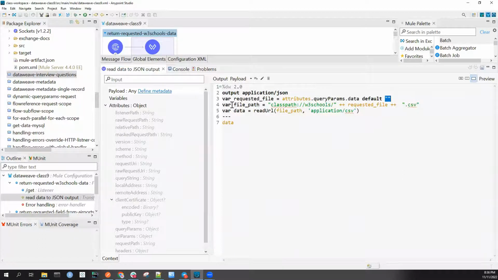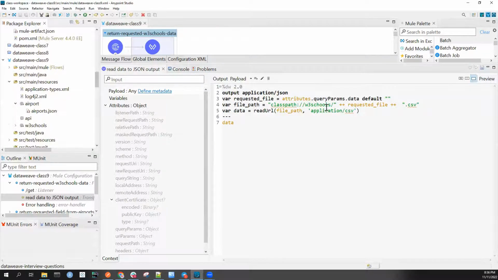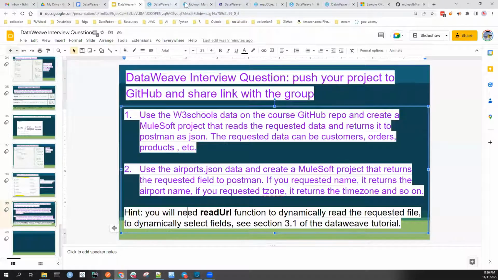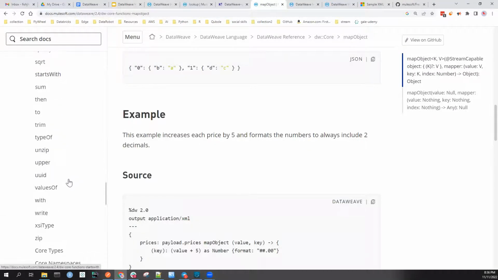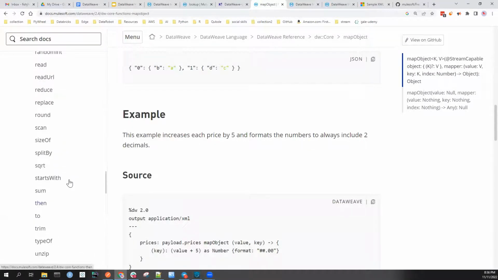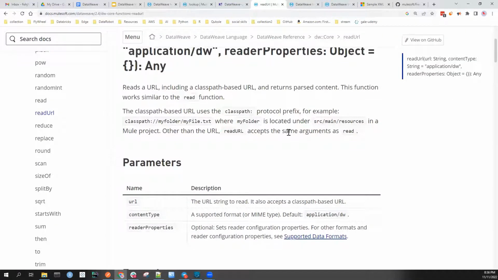For the file path, I can define it in two ways here. If we are reading data from our own project, we use classpath with readUrl. For readUrl, you can consult the documentation; you just provide a URL, but if the file is in the project, the syntax is classpath colon.